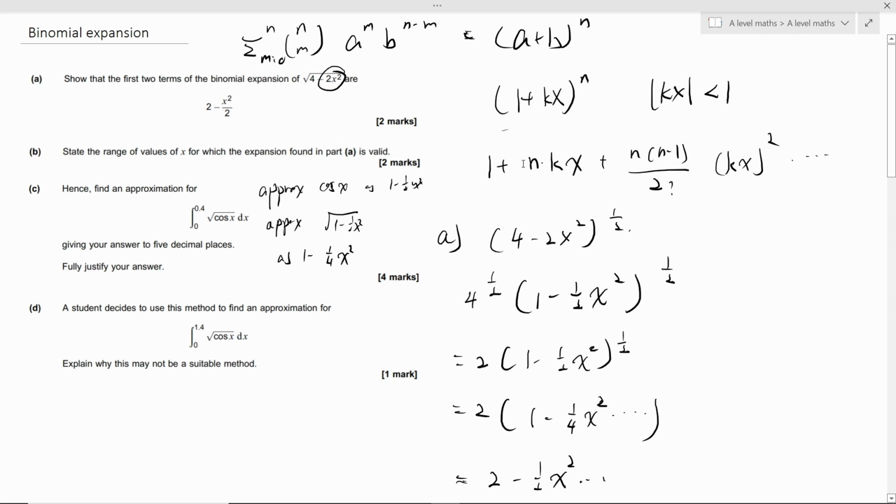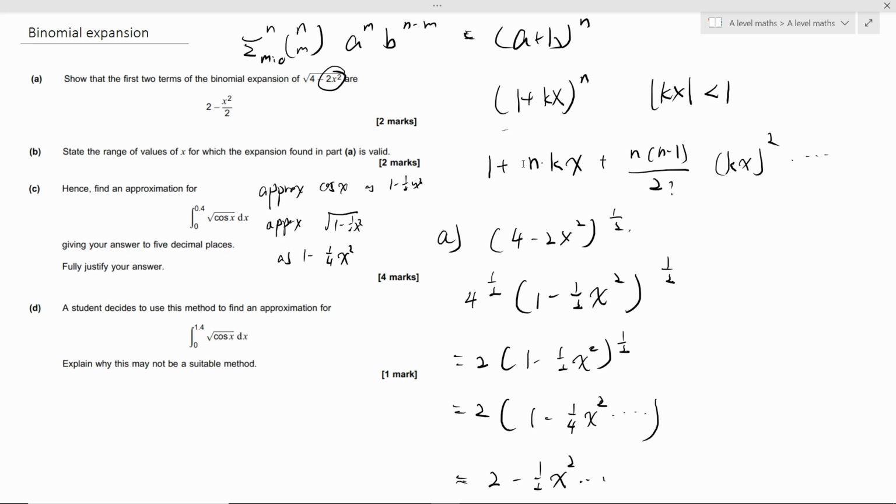Okay, this question might not look that hard, but it actually has some inspirations. The first part is very standard: you just need to remember the formulas and do all the correct things, where you must put it in the form of 1 plus kx first. Well, x doesn't have to be x, it can be x squared, x cubed, it's okay, but it must be in the form 1 plus something. And the second part is basically assessing the idea of where it converges. So always remember 1 plus something, then the something must have modulus less than 1.